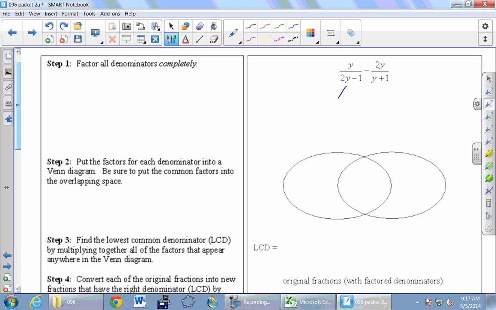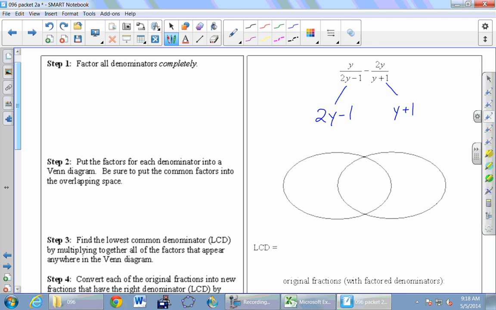So you're going to try to factor 2y minus 1. Anything you can factor out of both? Nope. Is there any other kind of factoring that we can do to 2y minus 1? There's no way to factor that. It's just 2y minus 1 as an entire thing. And this same guy over here, y plus 1, same story. There's nothing to factor out of both, no other kind of factoring that works. It is what it is.